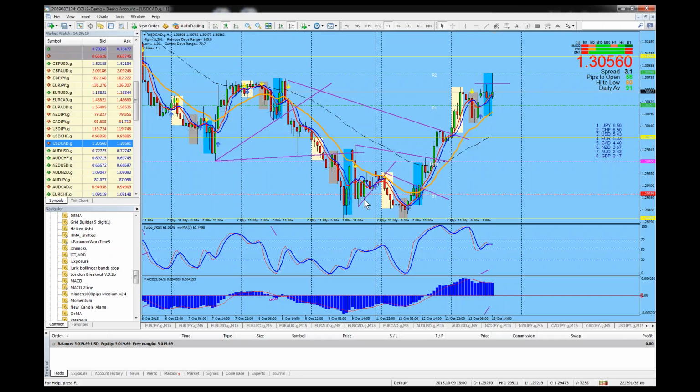Same thing with this one. I probably wouldn't have taken this one, even though it worked out, because, once again, I call it overcooked. Yeah, it's extended itself too far. But if you catch a fresh one, like this one right here, this is one where I would consider taking these with a split trade, taking my profit at 20 or whatever, and then leaving in the rest.